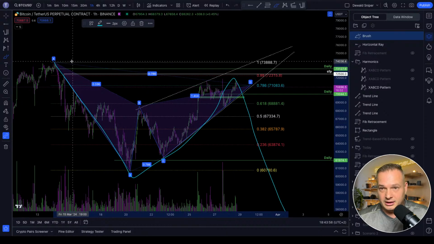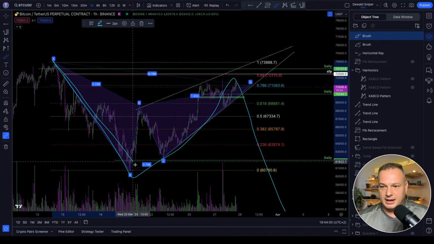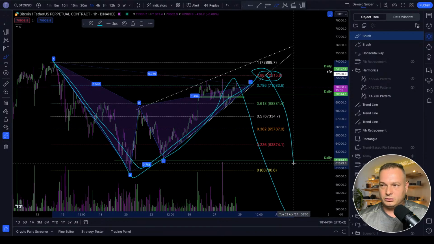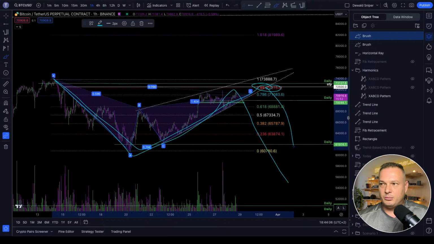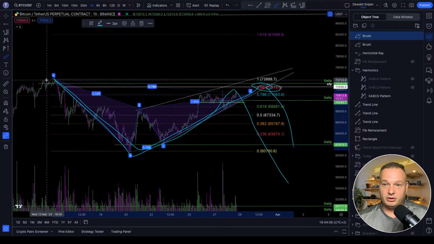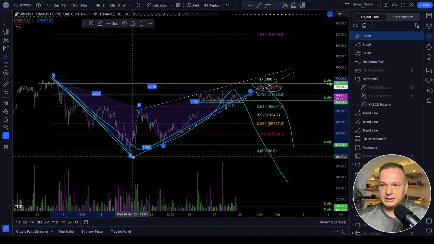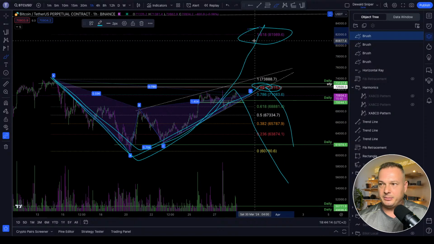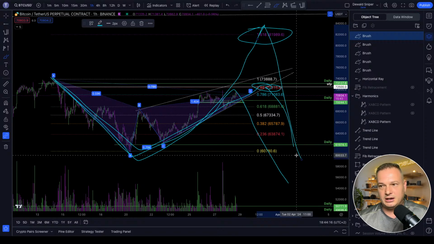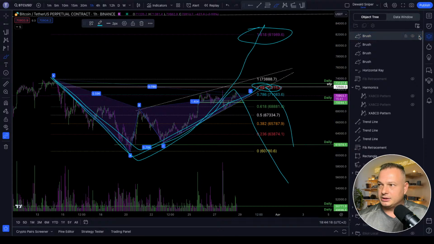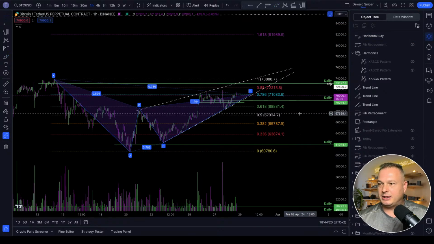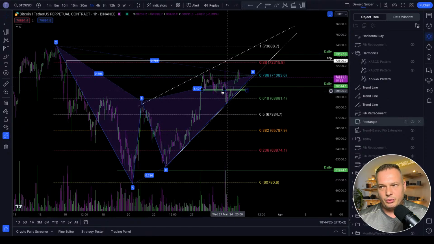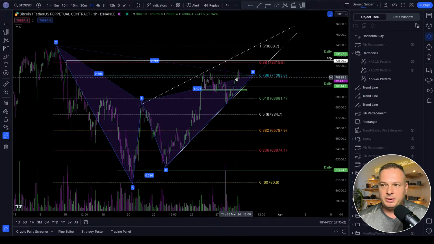And the other Gartley that I'm going to show you also has an A, B by the 0.88, and then it falls down. And then obviously the most bullish one is not really an ABC, but it's a higher 1-to-1 or 1.618 ratio, and then it falls down. Okay, so let's take the scribble out. This is basically the Gartley that I'm watching right now that could potentially still play out.